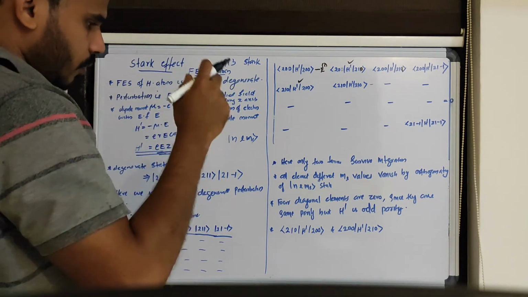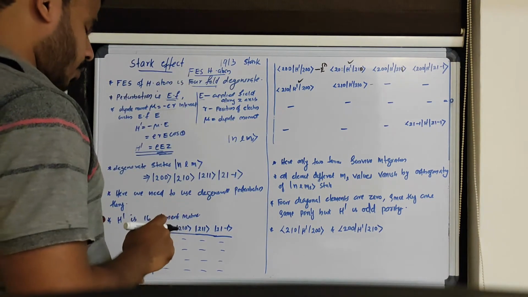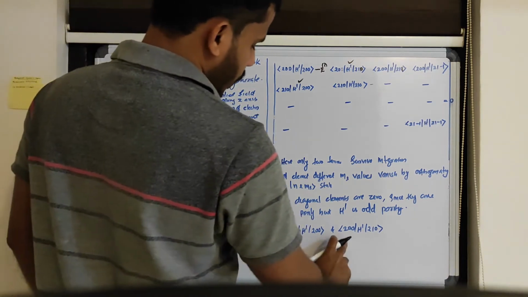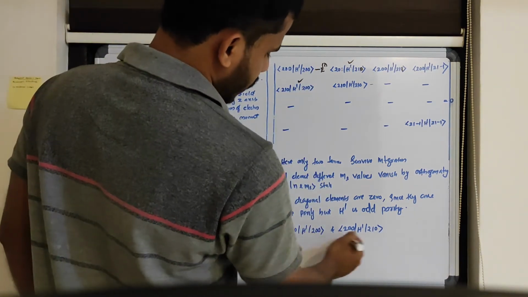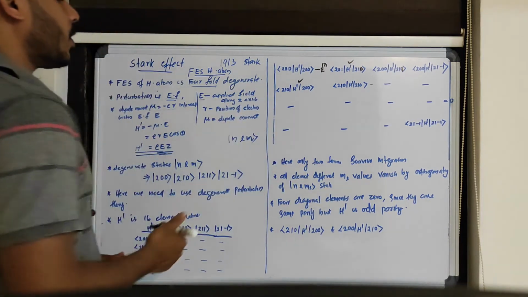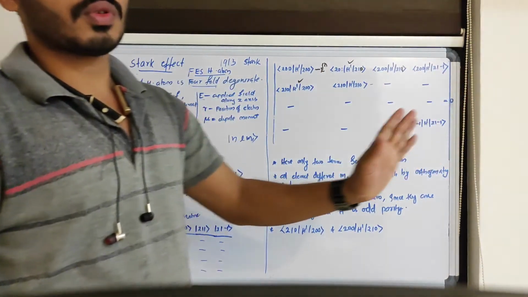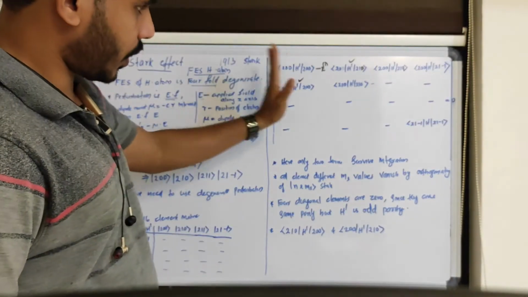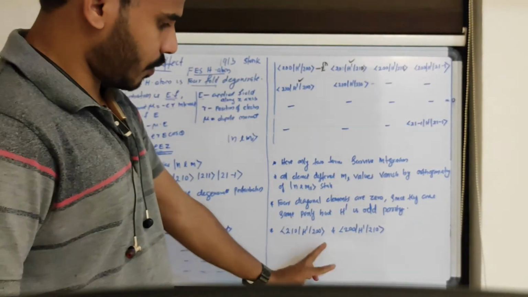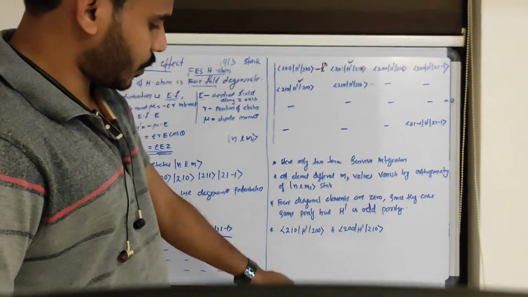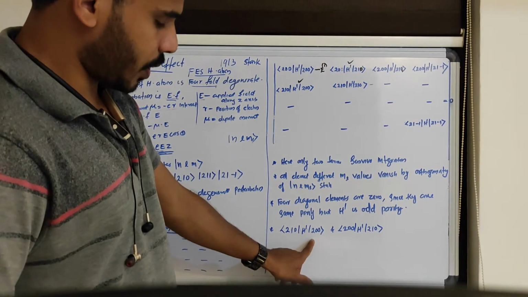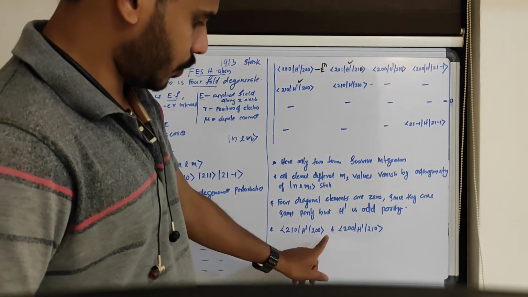They will give a non-zero value. We need to find that integration. But there is an important point: both are the same. The values are the same. You can find the integration, and all other 14 terms will give 0. So we do not bother about them; they will be equal to 0. And the next step is to find the integration of these 2. So we can do it.